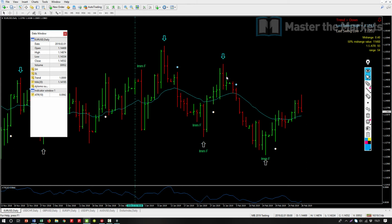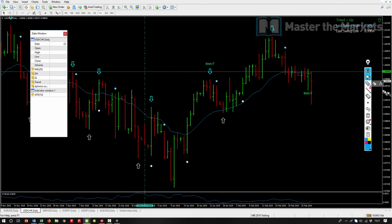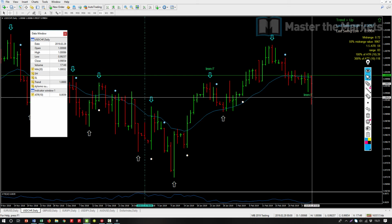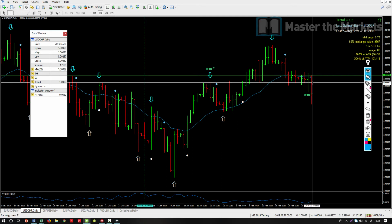It's about being consistent with each and every trading opportunity. That is where the massive upside will come from. All we're doing is keeping the losses small so the profits can, of course, exceed them. That's the idea here. And again, same thing with the dollar Swiss as well. It's also coming back. And again, if it's within its 1.5 ATR 10, which this one doesn't look like it will be, then we'll take this as an opportunity as well.